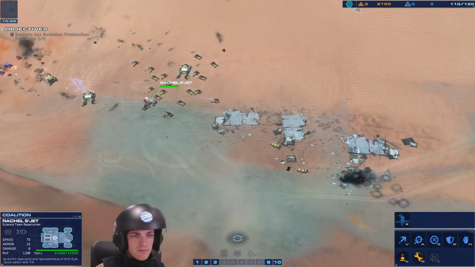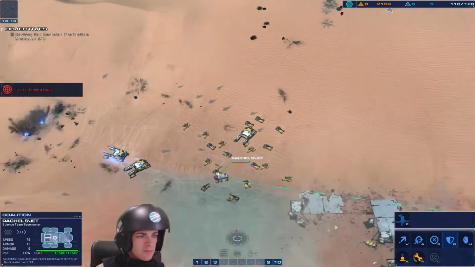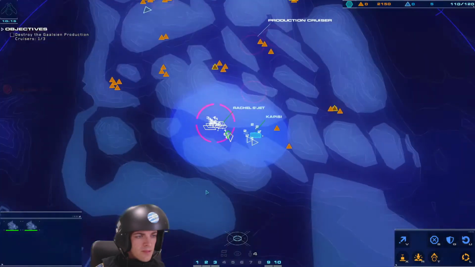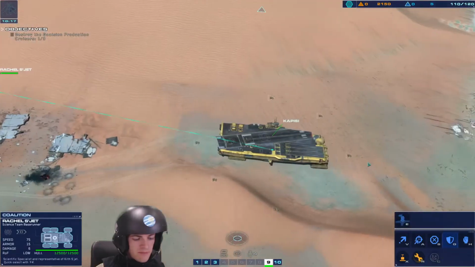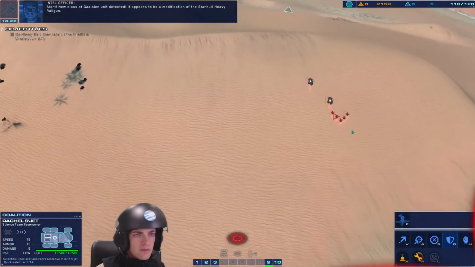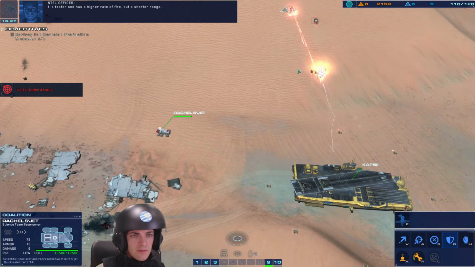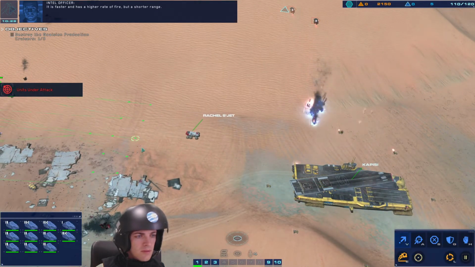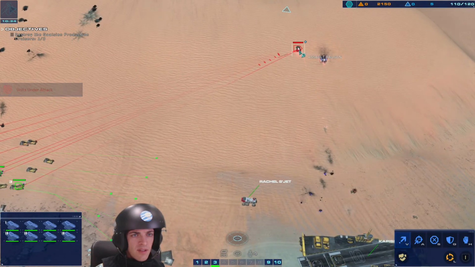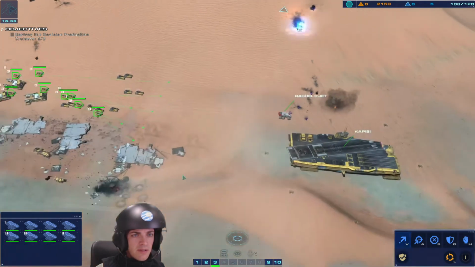Copy. Hostile armor. Eliminate. Rachel, you're supposed to be with the PC. That was no problem. Well done. Salvage ready. We're done here. Okay. Salvagers, move on. New class of Gaussian unit detected. It appears to be a modification of the Starhall heavy railgun. It is faster and has a higher rate of fire, but a shorter range. Strike craft destroyed. The assault railgun? Yeah. Okay. Vehicle destroyed.